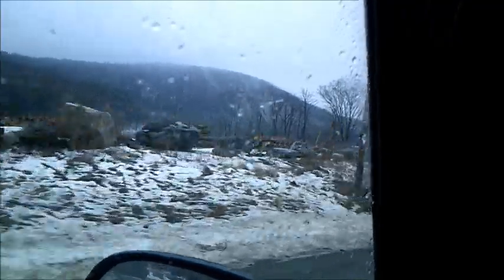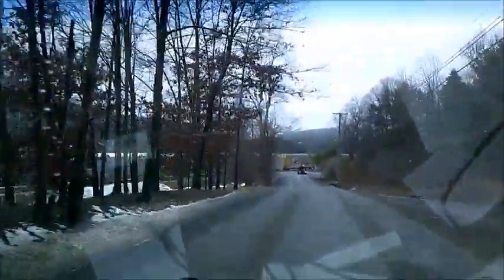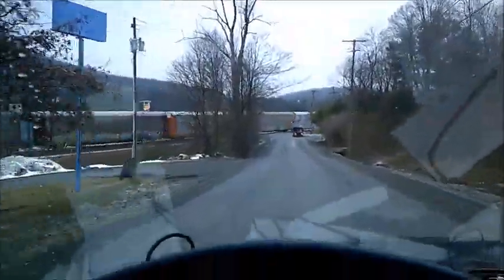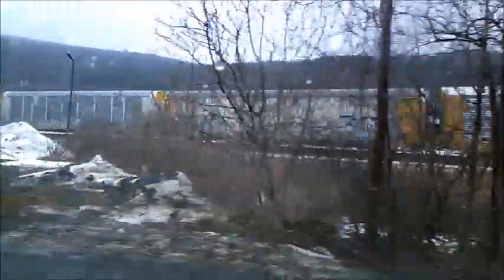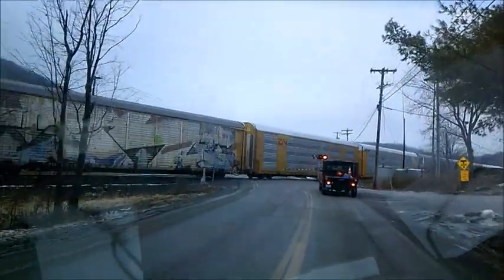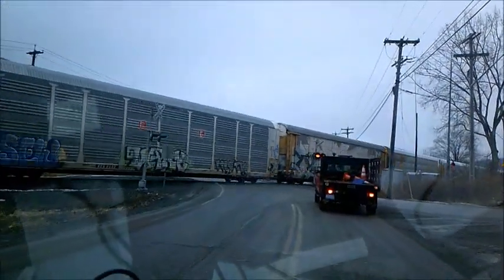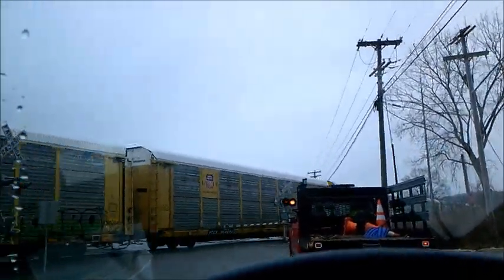Now we're gonna have to slow down because here's the Flint's Crossing by the Canaan truck stop, well known in a lot of my train videos, even back in the days of Conrail. We've actually used to shoot parked right here, but it got too dangerous because of the trucks and everything.